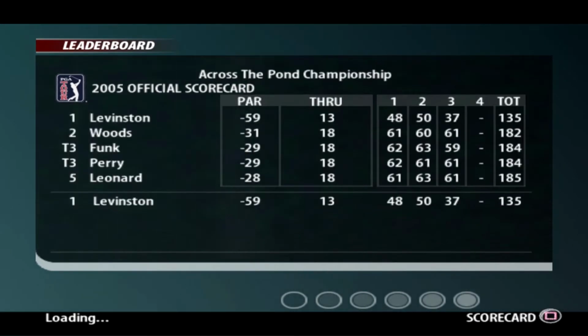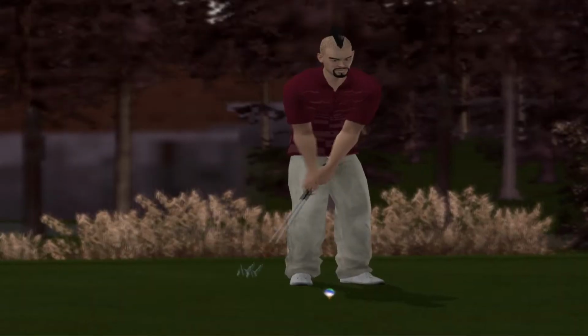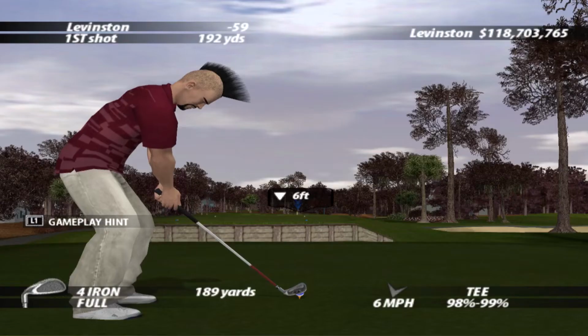Right, here we go, par three. I'm going for it. I don't care what the hole is, I'm going for it. This is a beautiful aquatic layout. Okay. Oh, the wind's against it too. Okay. Right, 4 iron hard.